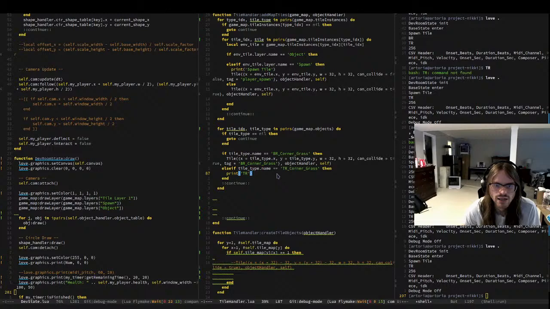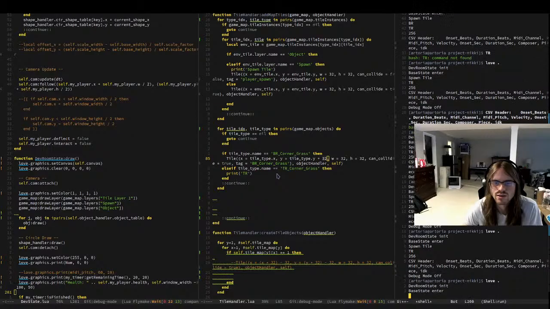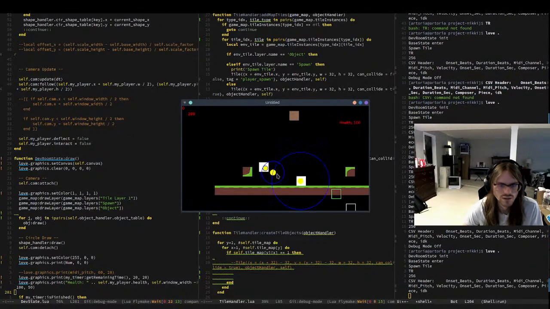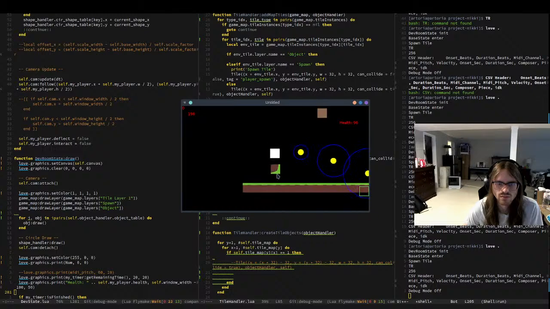So when I create my tile, I can just do plus 32. That feels bad to do, but I don't really see another workaround in Tiled. Oh, plus 30.